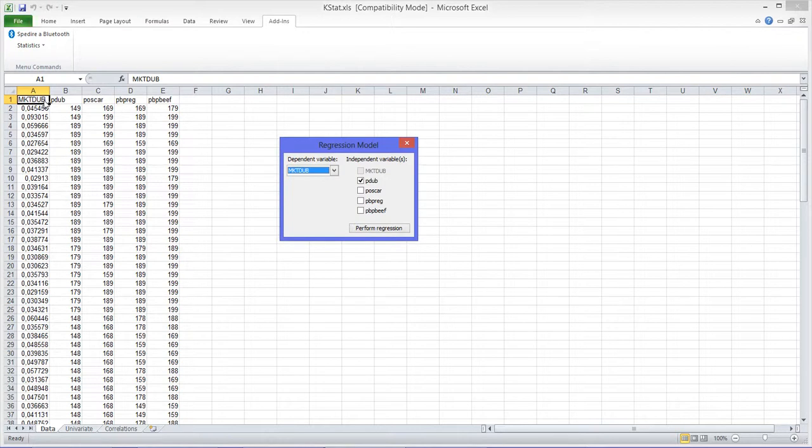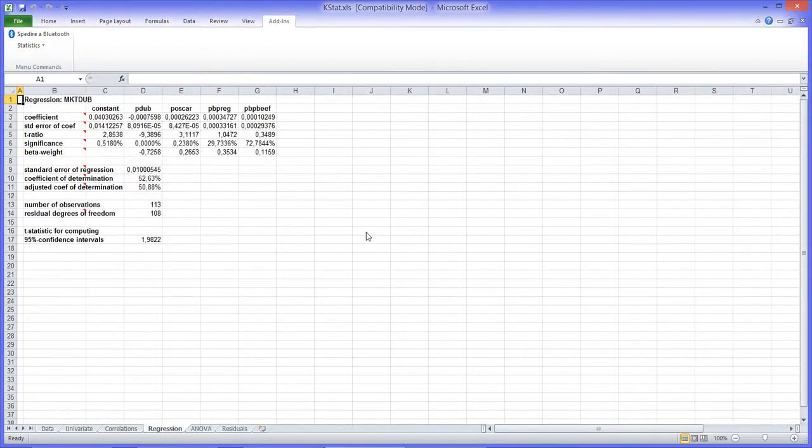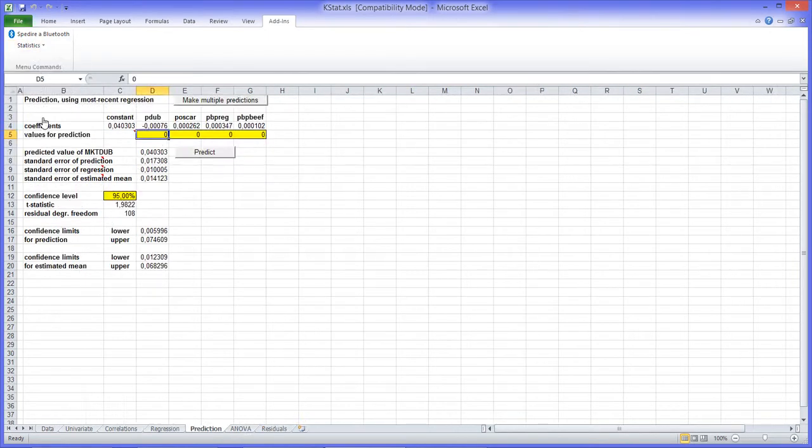You can see that all the sheets referring to our regression are deleted. So we will select other variables. For example, we will run a multiple linear regression, perform regression, and then we will have new information, and running a new prediction we will have more than one independent variable. Statistics, prediction, and here we will have to compile, to insert all the information about these 4 variables, all the independent variables.